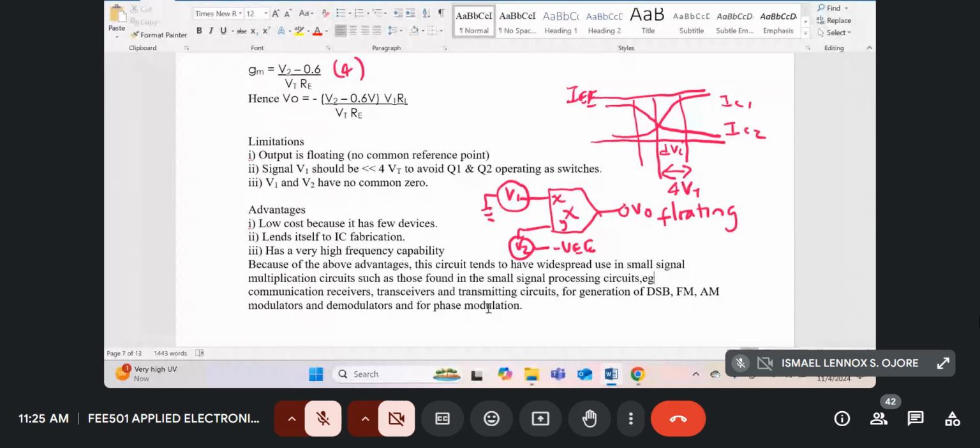For example, to transmit maybe signals from the KBC studios, for example, next to the university, next to Newsstand, is it? Norfolk Hotel. There, to say other areas of Kenya. Of course, the first nearest point is Limuru, which is very high up. So they'll be using communication receivers, and to transmit and also to receive, you need multiplier circuits.